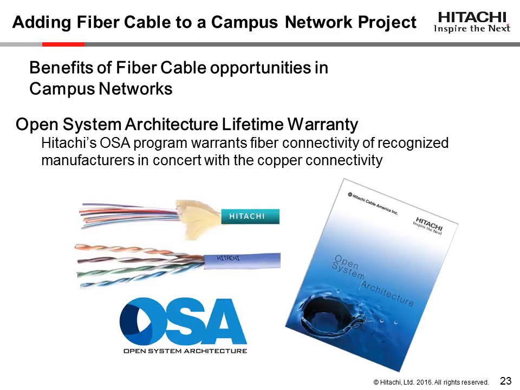Third, fiber cable solutions are part of and included in Hitachi's Open System Architecture (OSA) lifetime warranty program. Fiber cables and associated connectivity can be combined with a copper solution for the same network. All are eligible for a lifetime warranty. Additionally, pursuing the fiber cable portion of a campus network project will increase your overall sales as well as improve gross margins.